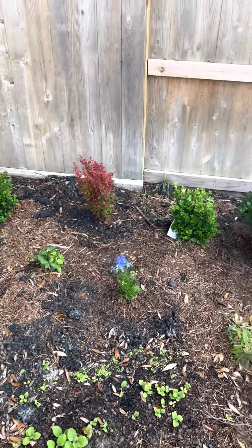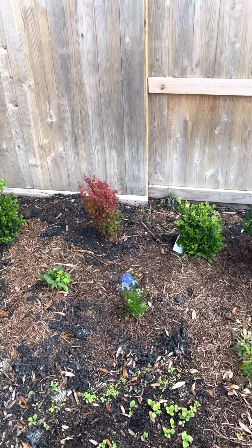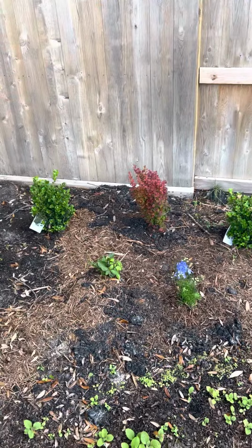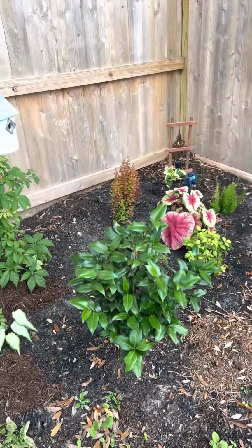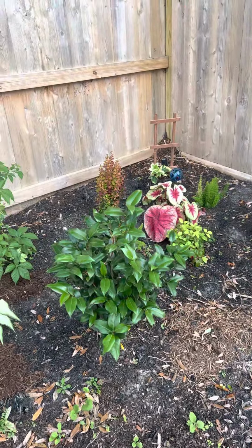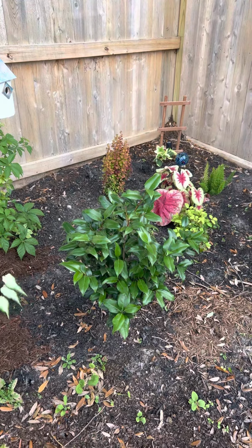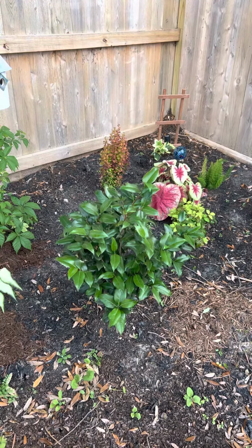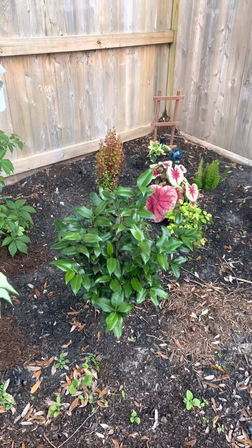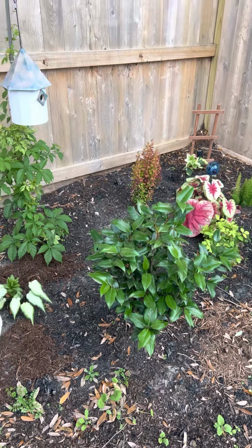There's my larkspur. I wish I would have got more of that too. All of those plants I got at Lowe's, I wish I would have got more of, but I can't spend all my money on plants, even though I'd love to do that. Healthy camellia bush, not gonna bloom anymore this year, but it's looking really happy. And I'm actually gonna add some soil acidifier to this because my soil is very basic. I really have kind of missed the window on that, but I think it'll be okay. And so next year that helps it bloom.